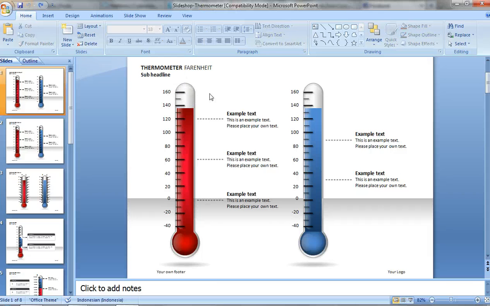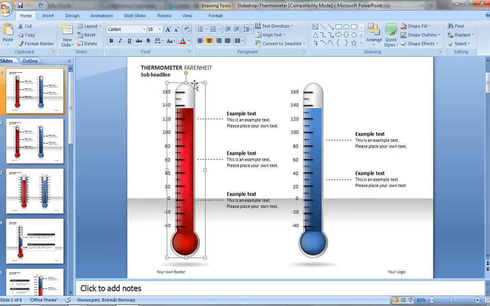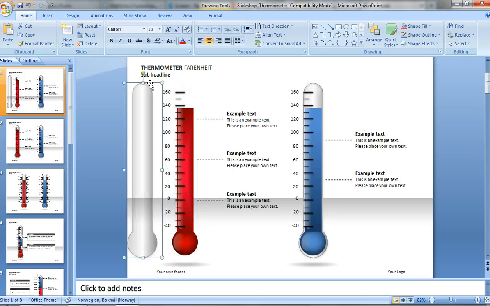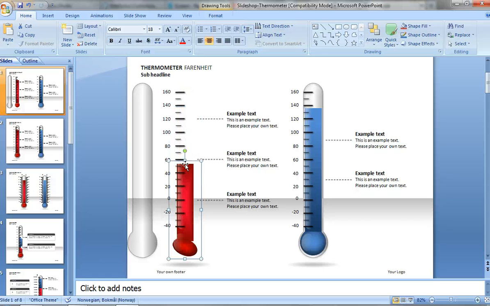Okay, let's start. First, you have to move away the glass cover. Just click on it and move it away first. Secondly, you need to ungroup this first, because if not, you'll find it in a weird shape. For example, like this. It's very weird, right? So, one thing that you have to do is ungroup this first.